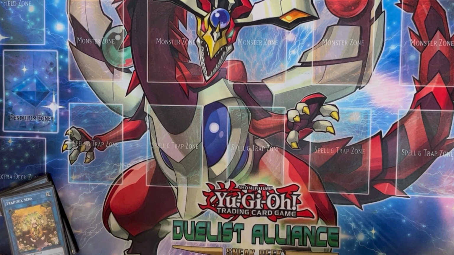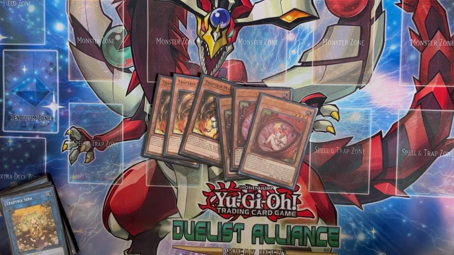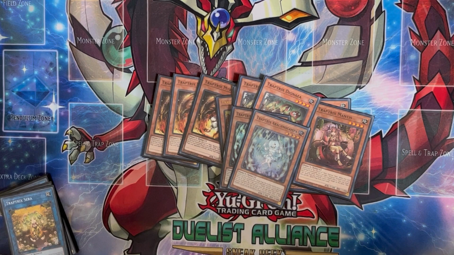But without further ado, let's start with the monsters, starting with 3 copies of Traptrix Murmelio, 3 copies of Pudica, 3 copies of Mantis, 2 copies of Dionea, and 2 copies of Arachnocampia. I don't know if I said that right or not.